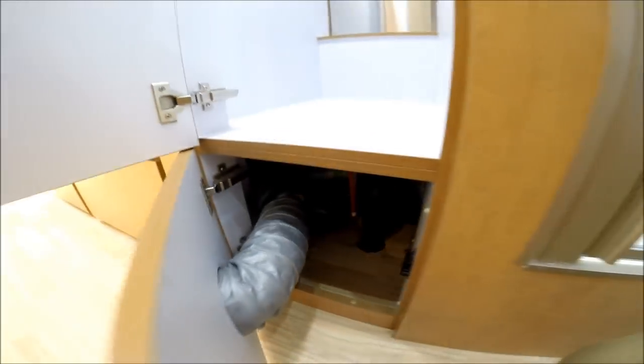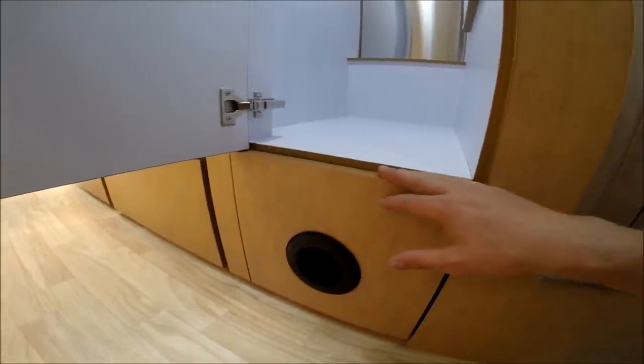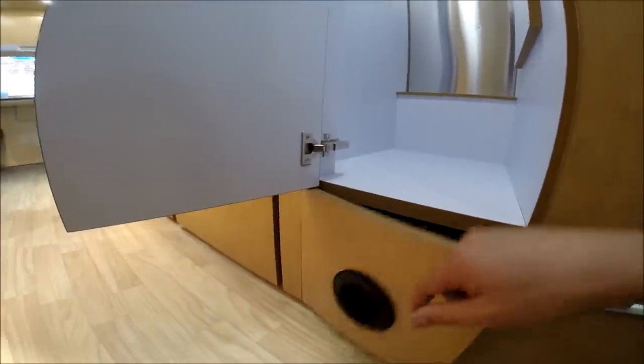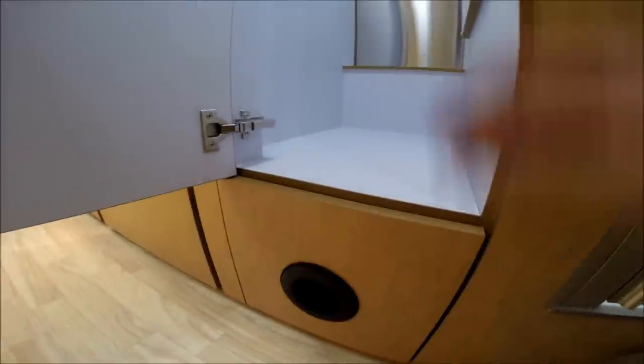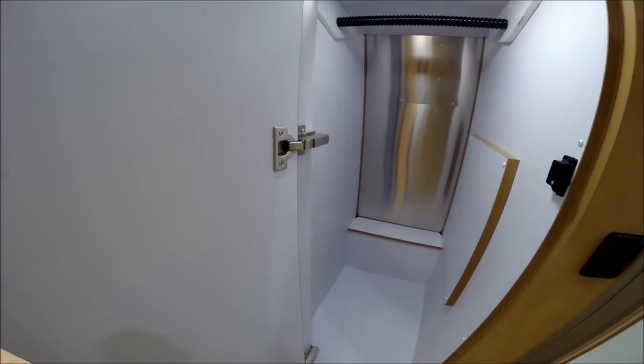In the wardrobe, we have storage above, storage below with a light, and a wardrobe rod. There's an access panel for the shower faucet, and below is another little compartment that allows you to get to the water pump for winterization. These are the things Airstream does to make it easier for a technician or owner to service their trailer. There's hardware here that's easy to get to — you don't have to get a screwdriver out or disassemble the wardrobe floor. It's all done from right underneath. Thank you, Airstream.